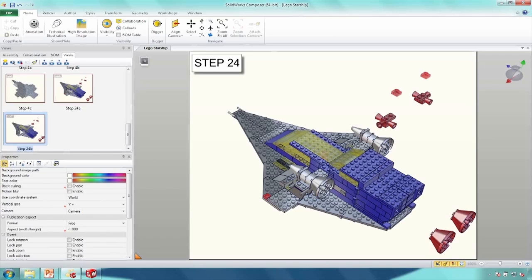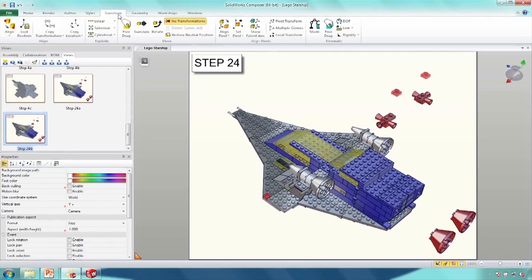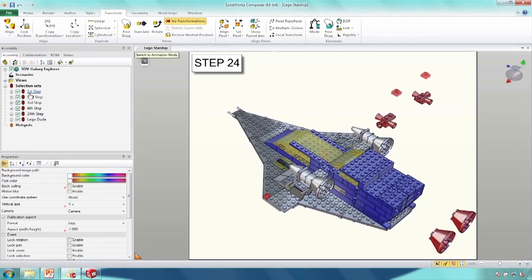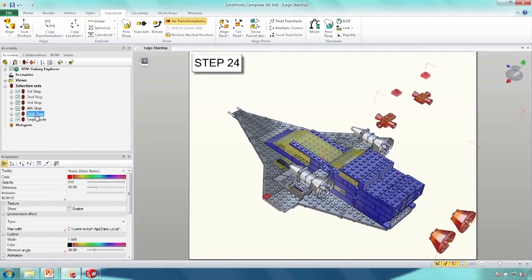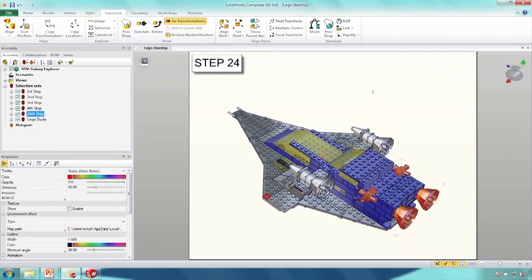24B. Remember with step 24, whenever it's the B step, what we want to do is change the color as well as restore it to the original position. So remember before when I was working with things, there is a restore neutral position, right? If I select all of my components, I can individually select them, but notice I also have a selection set, something that's already been created for me, luckily. If I select it, go to restore neutral position.